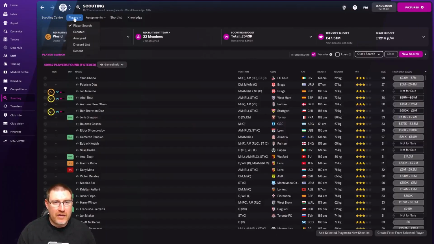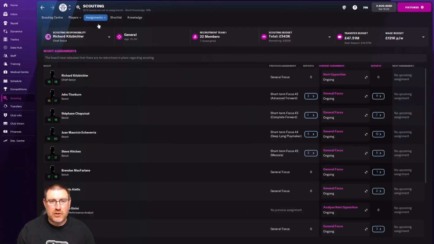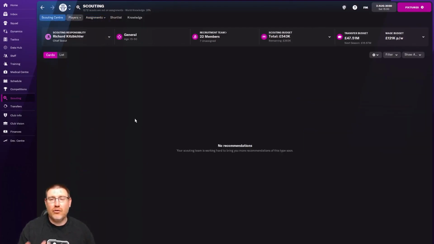Now, the good thing about this is that it's more difficult the further down the pyramid you are and the less scouts you have. Just let the chief scout handle scouting responsibility. You ban yourself from clicking on this button at all costs, and you just have to rely on what the scouts do. And this is something that I do no matter what I'm doing. Every save I do, I always ban myself from this player search button and rely on the scouts.